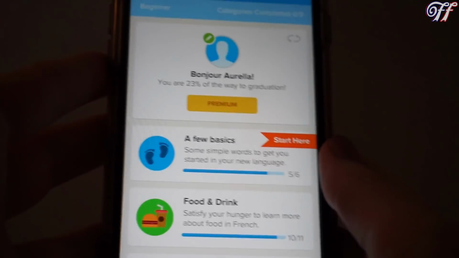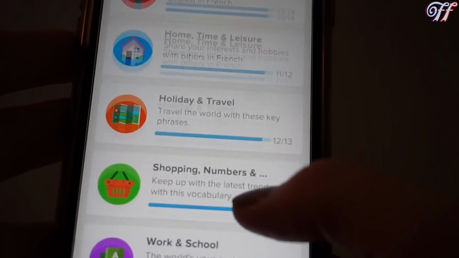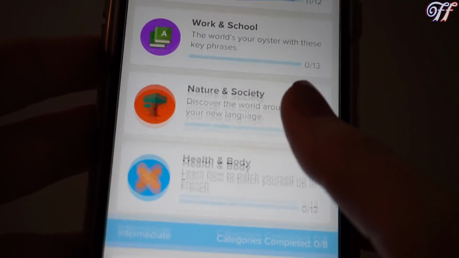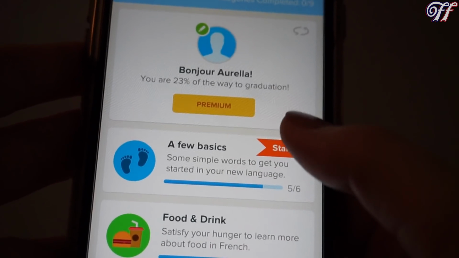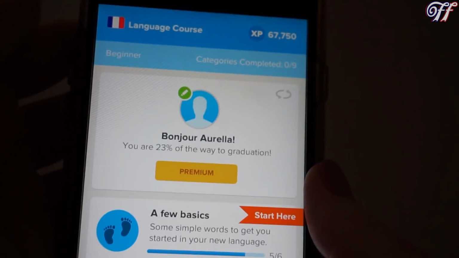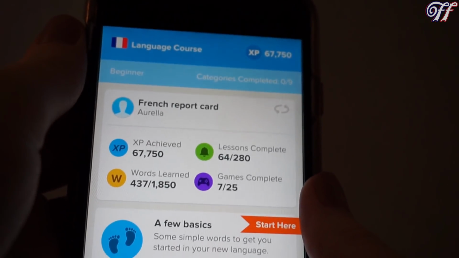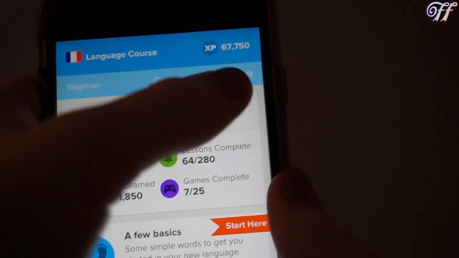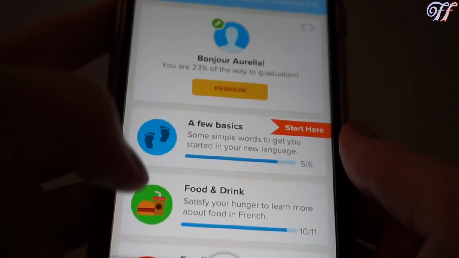So this is the main bit of the app, I would say, this vocab learning, I would really say. They do teach you some stuff about grammar, but it's mostly focused on vocab. It starts at the very beginning. You are collecting these XP points as you complete it, and you can see your scorecard of lessons that you've completed, words, games, etc. And you also can connect with friends on here, but I haven't connected with anyone.